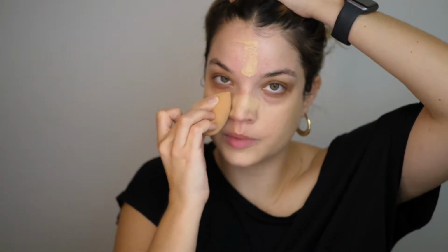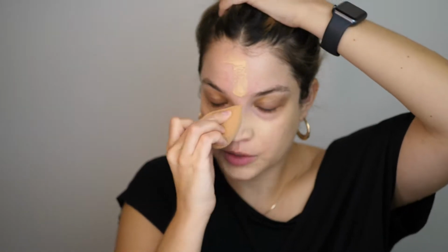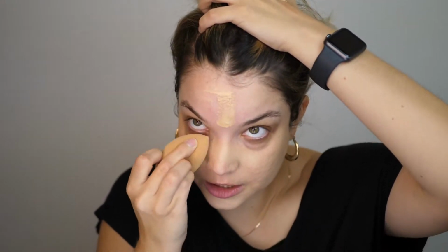See how flawlessly that tiny little bit of foundation just covered up everything? I like to work in sections because it can dry down pretty quickly, and that just makes it a little harder to blend. Not like there's a problem with that, it's just better, I find, to go in sections. And voila, I'm feeling a lot better about my skin already. I still even have foundation on the back of my hand from that one pump. I'm literally just gonna take a little bit extra of it and just build up the coverage a tiny bit in a couple little areas that could use it.